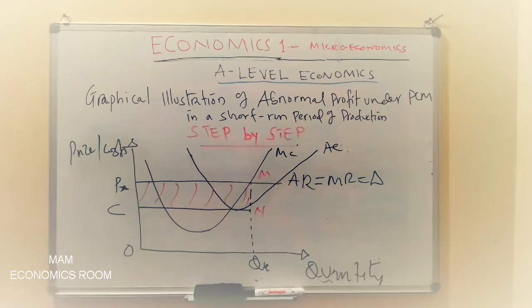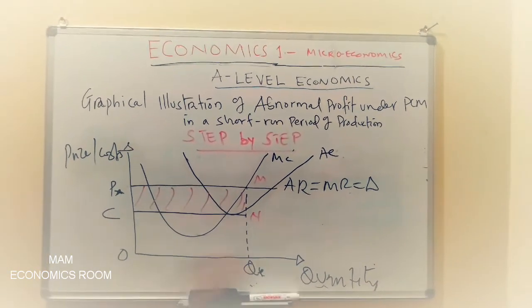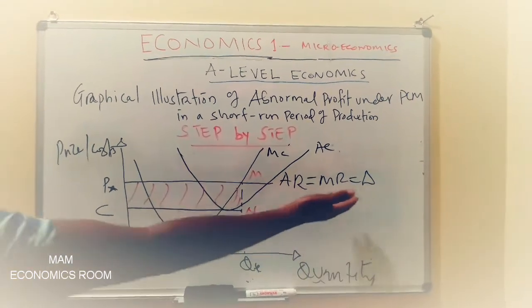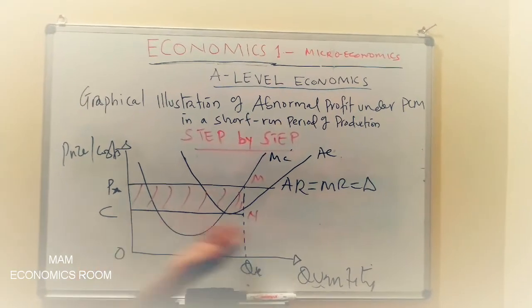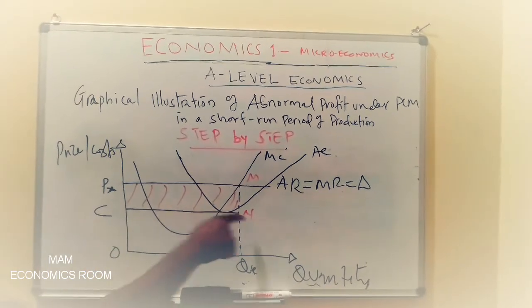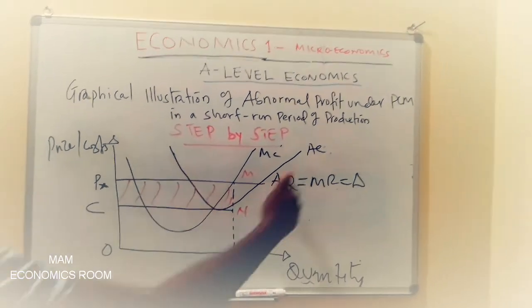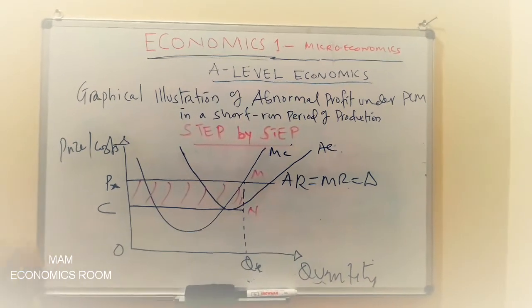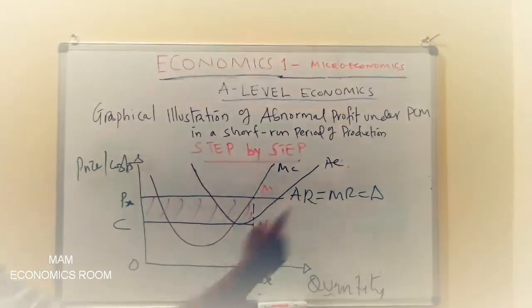Uhitaji kucomplicate, mambo ni rahisi sana. Kama jinsi unavyoona, una introduce y-axis, then una introduce x-axis, then una introduce price line ambayo ina represent average revenue, marginal revenue ambayo ni sawa na demand. Then from there una introduce cost line ambayo ni line ambayo ina represent costs. From there una draw average cost. Kumbuka, marginal cost and average cost, all these are U-shaped. So we introduce marginal cost, then we introduce average cost.